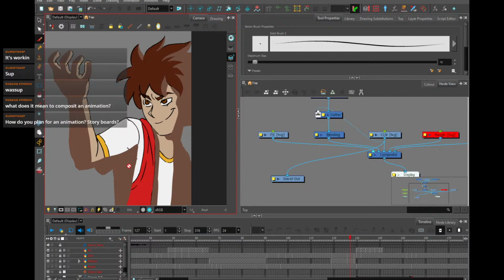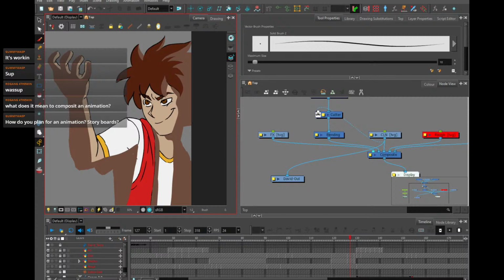How do you plan for an animation storyboard? Well, there's a couple ways to go about it, and it depends on who you're working for. If you're doing it for yourself, you can kind of just do whatever. But even for yourself, you approach it differently depending on what you're doing. For me, this was really short, so there wasn't much of a script. It was kind of just me throwing ideas around with a friend on Discord. And then I was like, you know what? I'm gonna do this, this, and this, and I wrote that out.